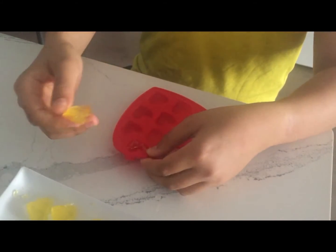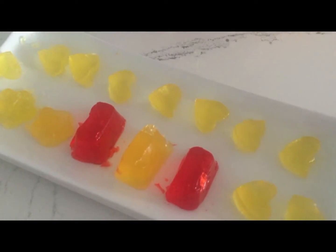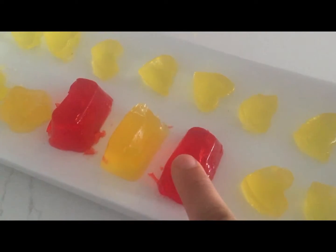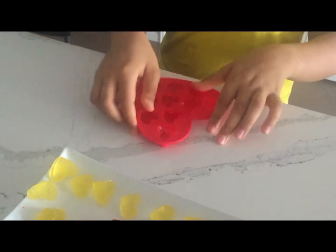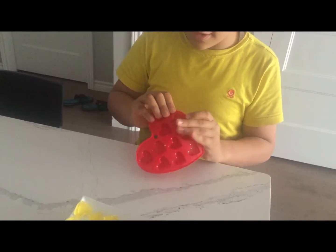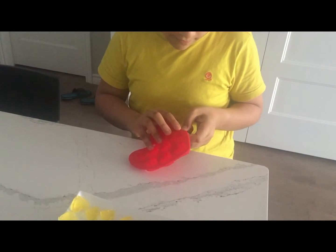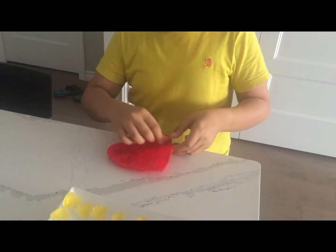Yay! Now, in a second, we'll take a taste test because until now, I do not know how they taste. Yep, I'll just set that aside.